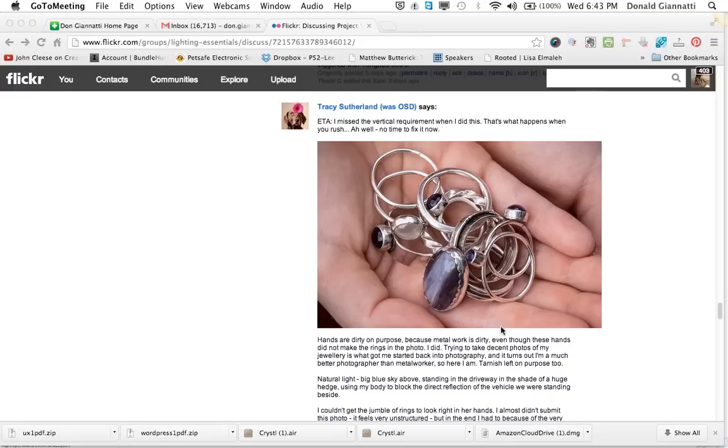Could use a small snoot on a softbox and just kind of hit the top of these things. Or a speed light, real low power, hit the top of the rings and throw some shadows on the hands here. Could use some aluminum foil around a flash head, a strobe head, and put a little line of light on the rings. Might flag off this hand over here.